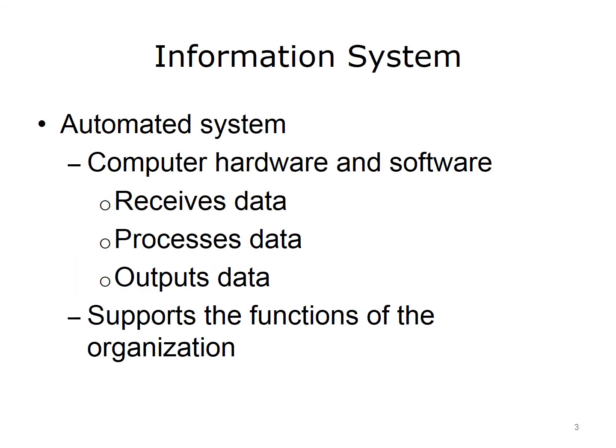Let's begin with the definition of an information system. American Health Information Management Association, AHIMA, defines an information system as an automated system that uses computer hardware and software to record, manipulate, store, recover, and disseminate data. That is, a system that receives and processes input and provides output. Connecting information system to health, a health information system is one which is used within the healthcare domain.